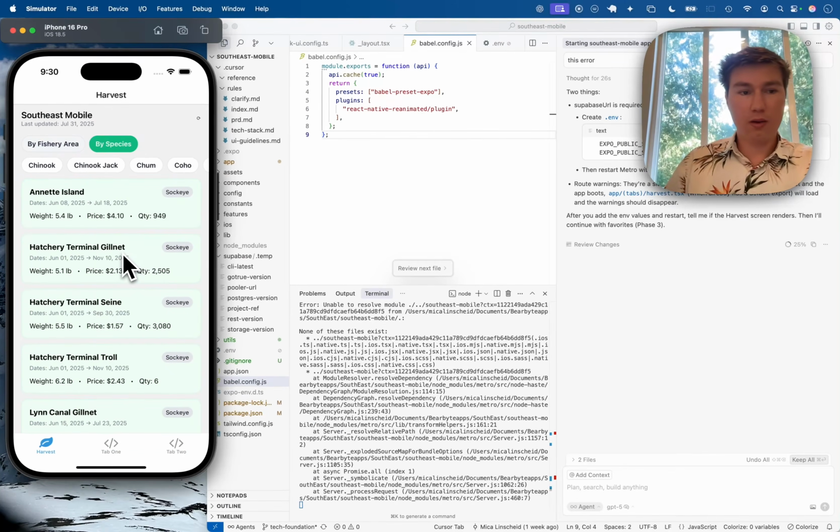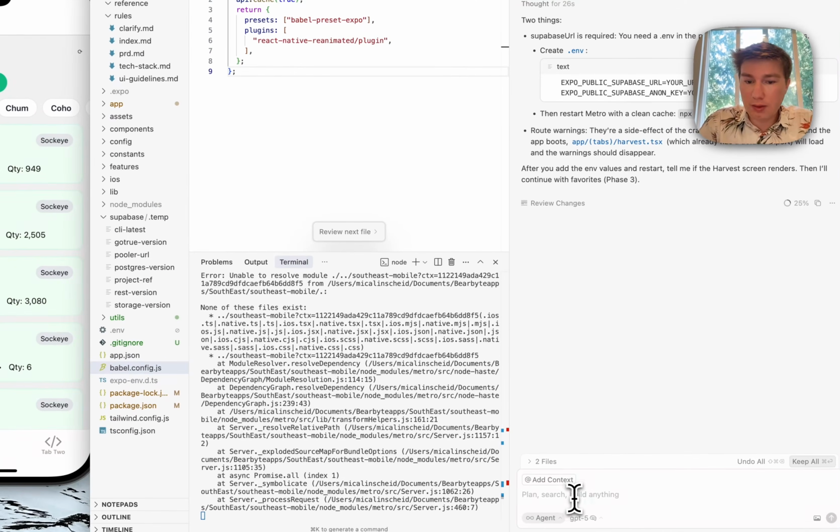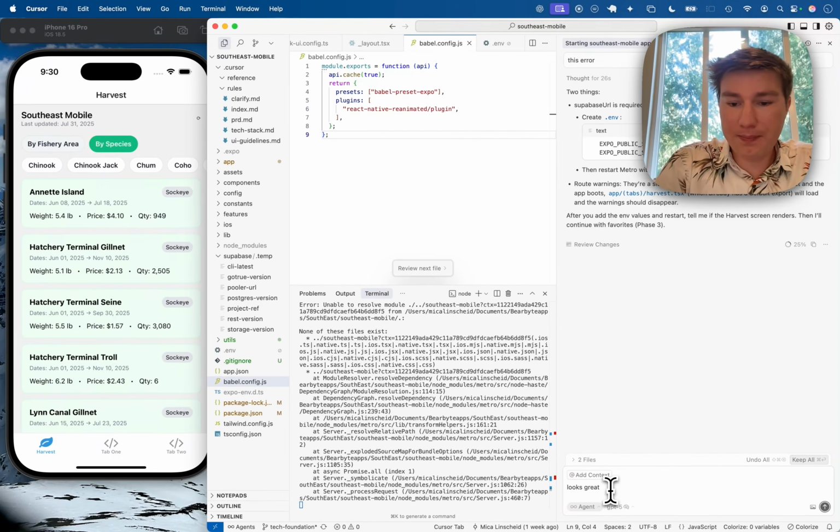And then whenever you query this, the next part is we're going to create the scraper to actually put data into this. But there you have it. Looks great. Please continue with phase 3.